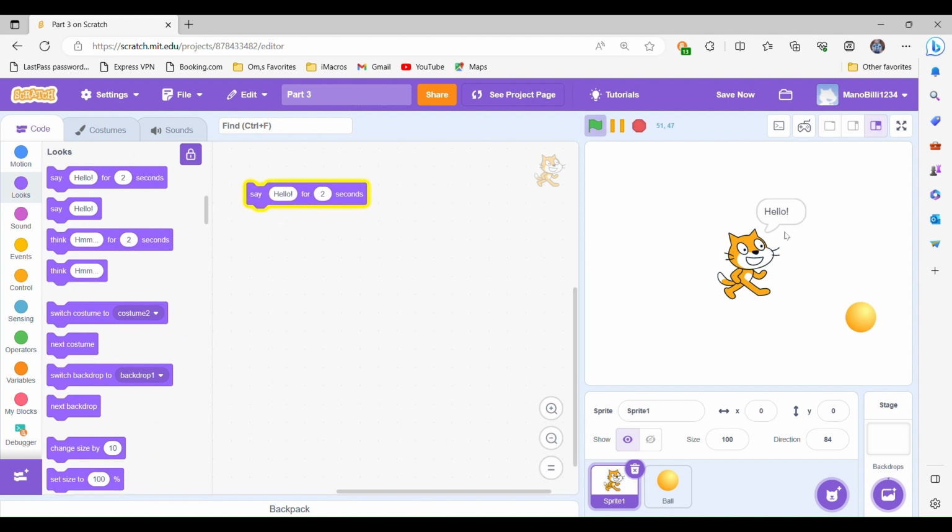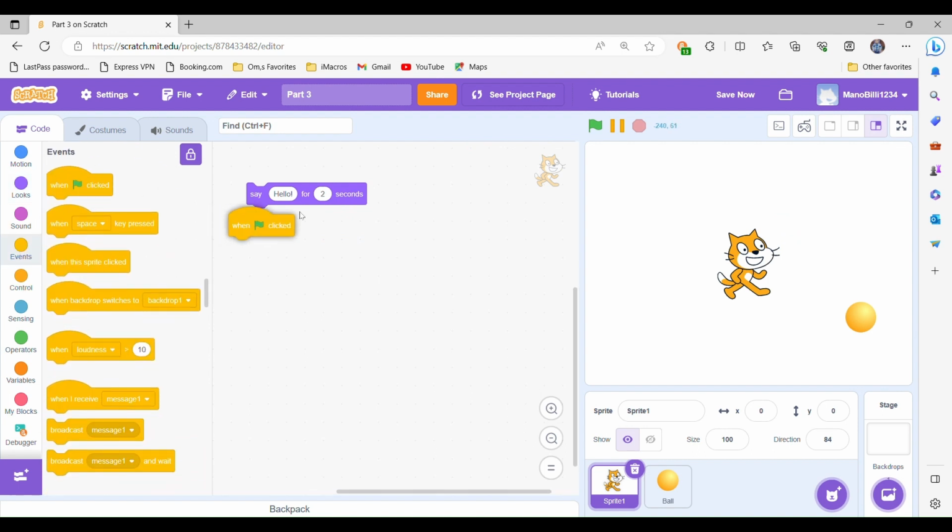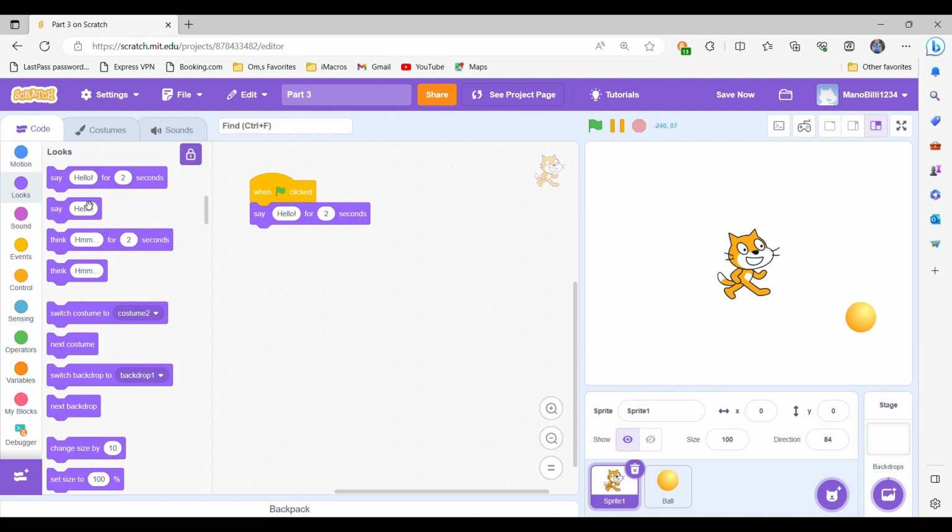Now, what is the looks tab? It's like say hello for 2 seconds, this specific time. And just let my event block go. And this is like say hello. It is just gonna say hello, and it is never gonna stop.